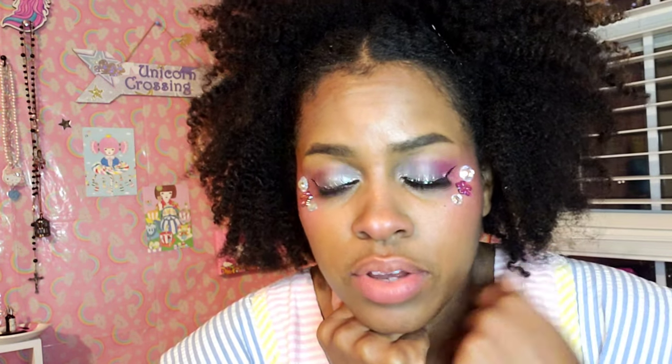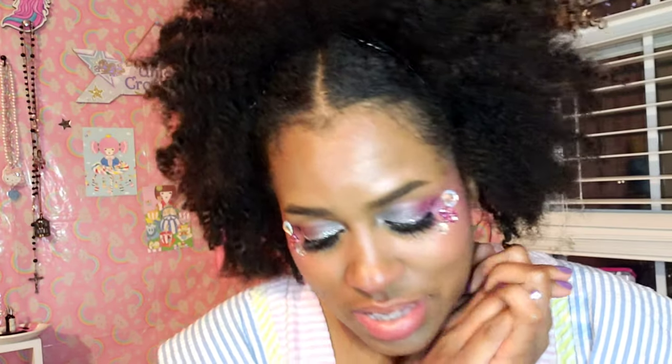First of all, I've had not one issue of me feeling like it's falling off. No issue with my eye tearing and the eyeliner disappearing and it coming off. Just no shifting of any sort. I'm in love, like for real. These are for real my new favorite lashes.